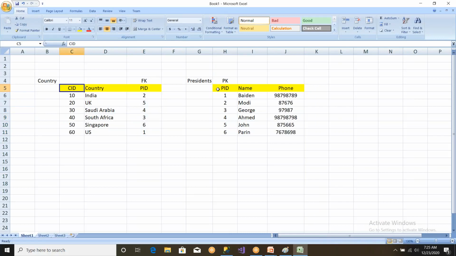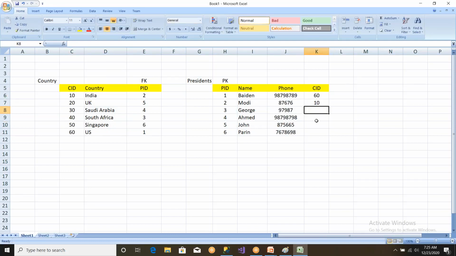But people will say you can also maintain this primary key. SQL Server people, Oracle people are saying you maintain this primary key as a foreign key here, so that it will be very, very fast for the retrieval of data. Clear? So you can say Biden is for US. You can maintain this data as well. Clear? And Modi for India. India is 10. You can maintain this.